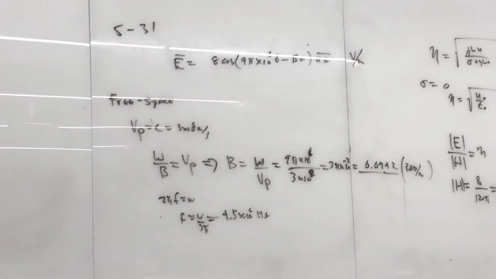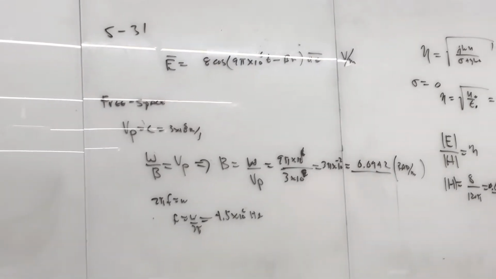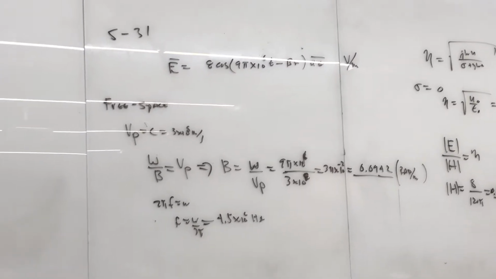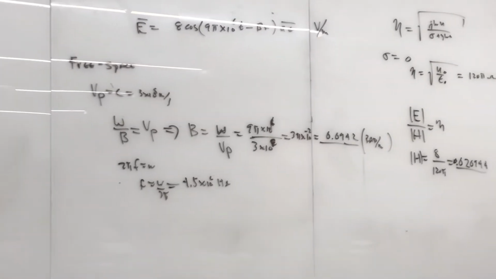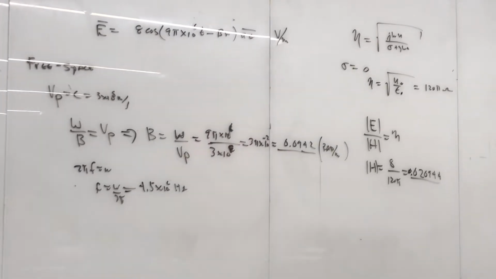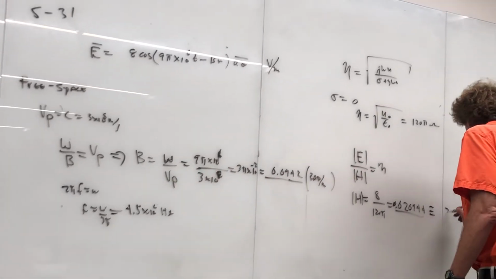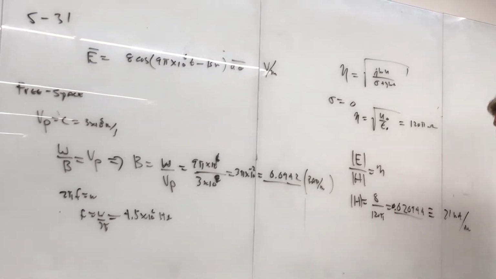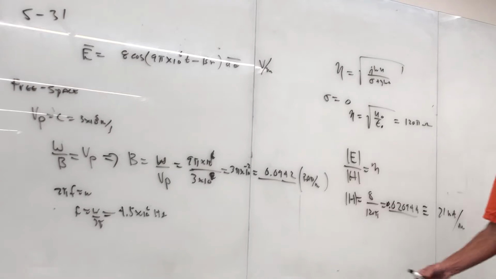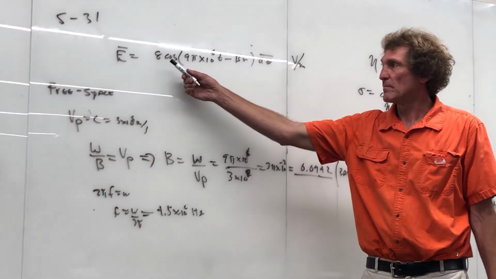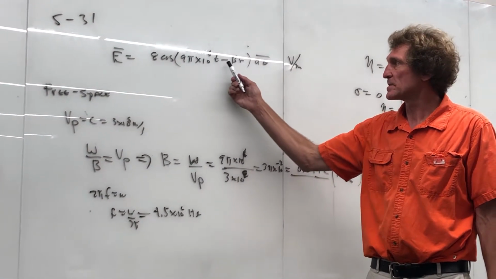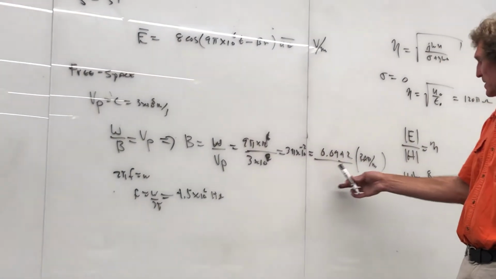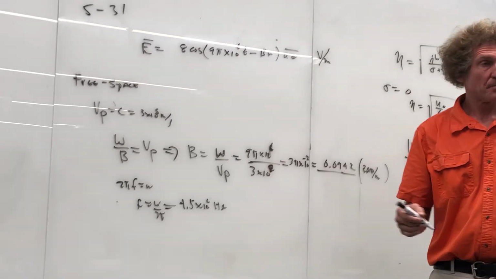He has H of R and T equal to 21 cosine, 21 what? What units? Milliamps. That's what we got. We got 21. So this is about 21 milliamps per meter. It's per meter. And it would have the same cosine argument, multiplying cosine of 9 pi times 10 to the 6 t minus beta r. And here, of course, beta we calculated right here so you could stick that in the equation.